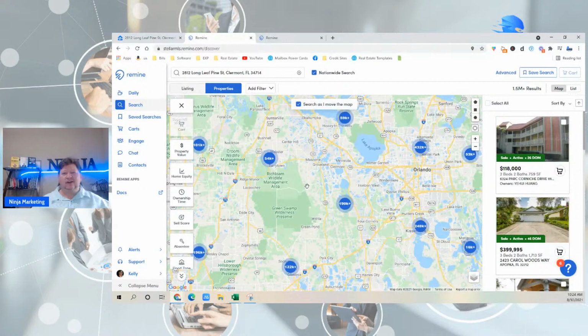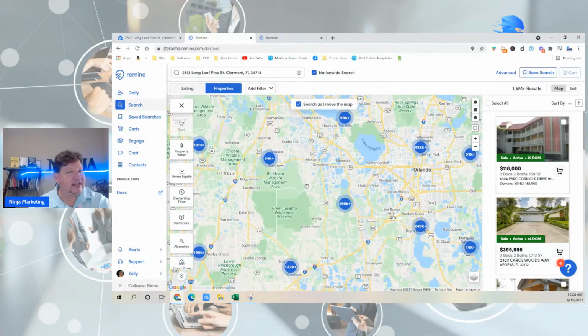If you don't, just log into your MLS and see if you have the Remine icon. You might be amazed at the data you can get. So let me end by this. Data is king. With good data, you can get yourself in a situation where you can create multiple marketing campaigns.